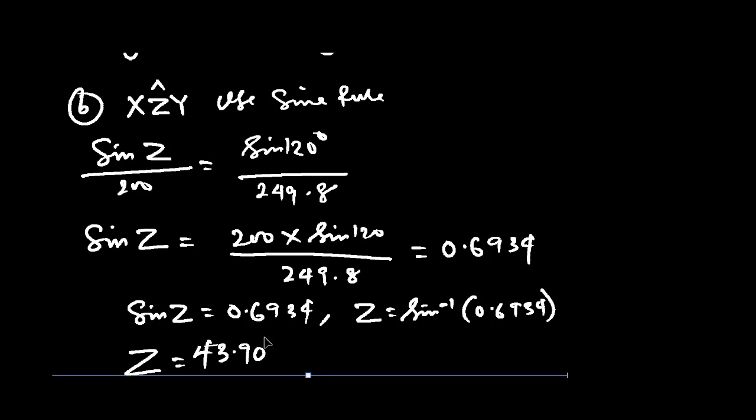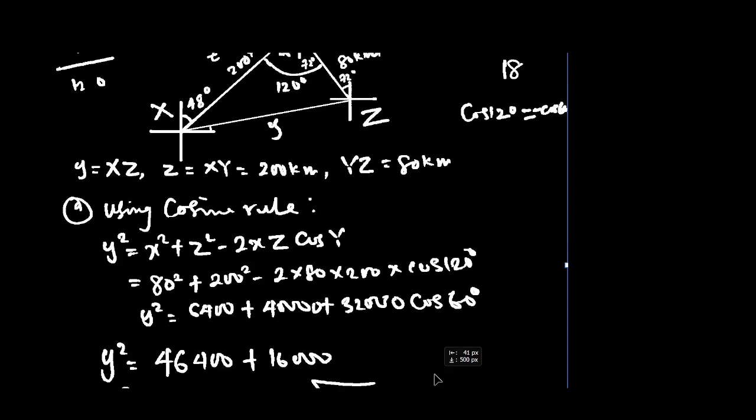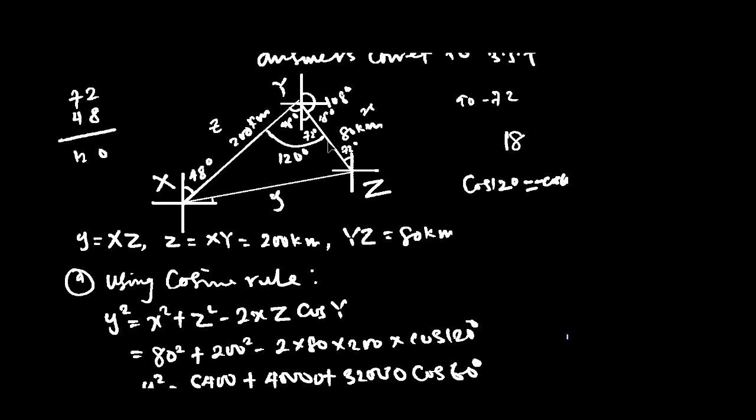So let's go back to the diagram so that you understand what the bearing will be. So what we just got right now is the value of this place. Am I making sense now? We just got the value of this point here to be what? 43 point what? That should be 43.9. So we just got 43.9 for the value of this place. Now, what are we looking for now? We are now looking for the bearing. We are looking for the bearing. Am I making sense now?